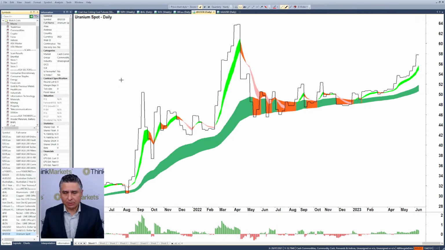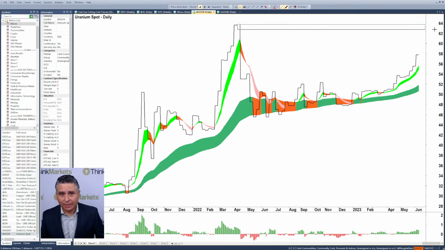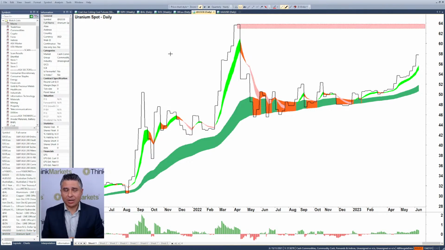But nothing so sinister in the chart of the commodity yet to suggest that we can't continue to stay the course on the long side for uranium. So still pretty happy with that one. Look, the key level, as you can see, no doubt about it, it's up here. That's the one. If we get above that, uranium bulls, that's your time to shine.